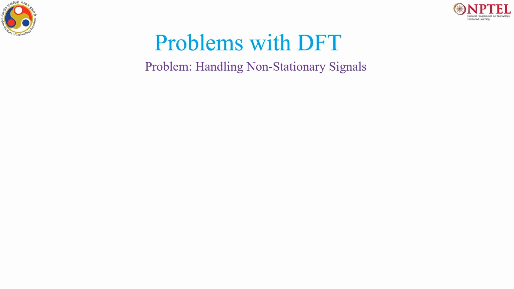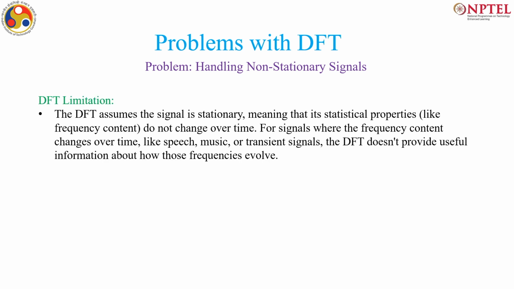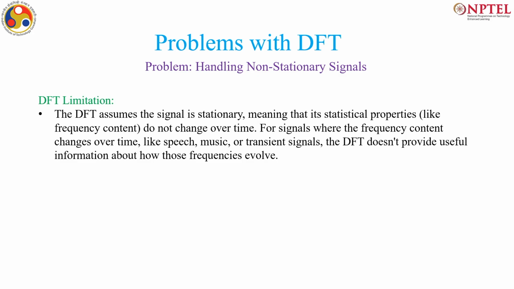Then, handling non-stationary signals. So, what is non-stationarity? The signal properties will vary. Like I gave the example of the chirp signal where the frequency is increasing linearly with time. Real world signals are often non-stationary in nature. So, just looking at the holistic spectra will not give a good analysis.